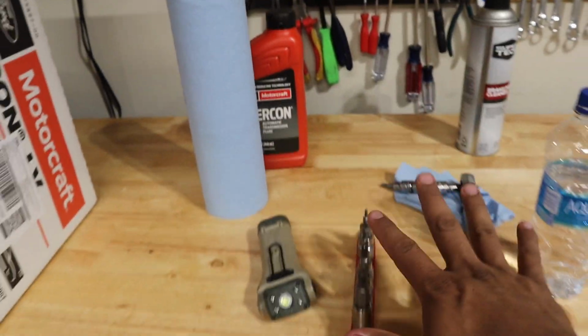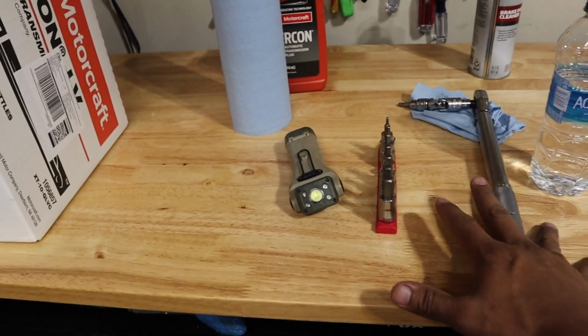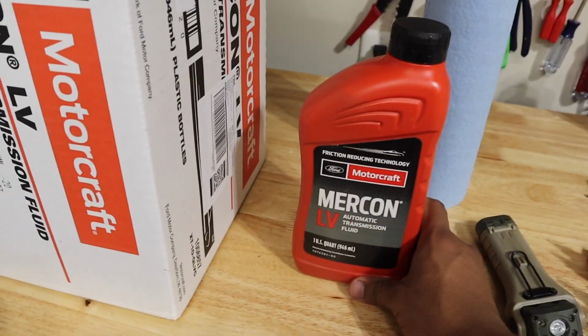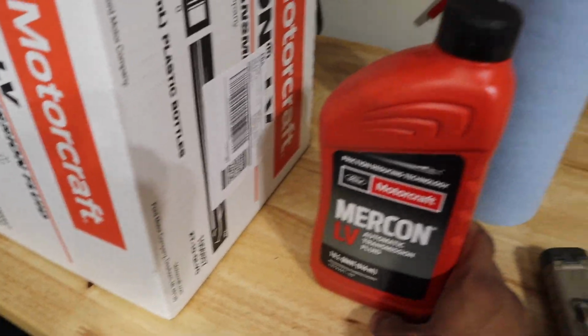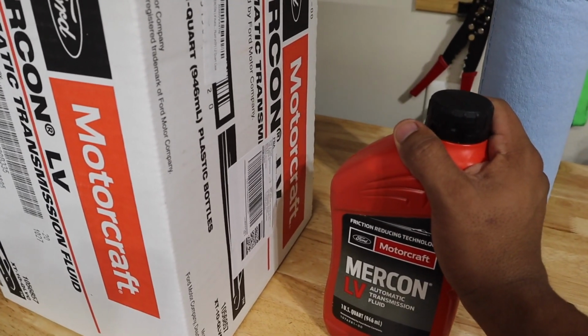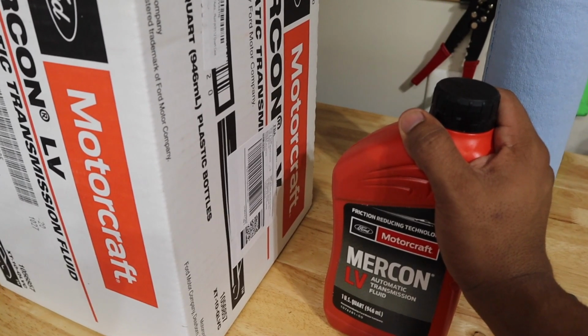So I literally spent about 15 minutes torquing down all the bolts. Pretty confident in that. Now it's time to go ahead, grab a funnel, get up into the truck engine bay and start pouring. So I'm going to go ahead and start with 10.